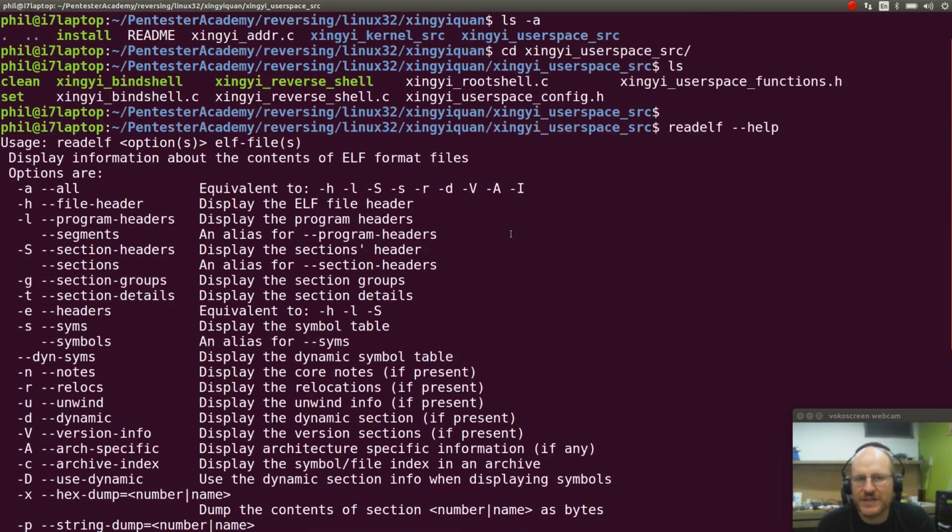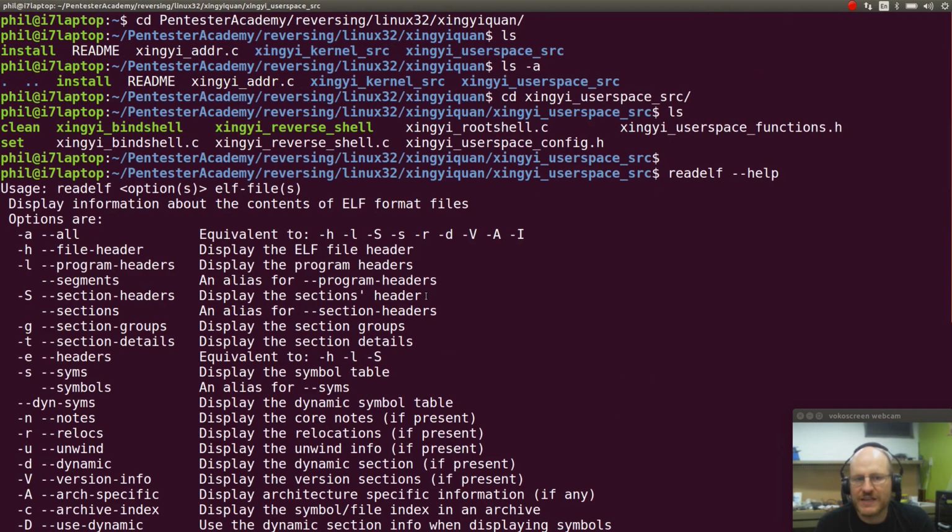When I do this, you'll see that I have the option to show different items. So the first item that we'll look at is the file header. So this is the header for the actual file itself. We can also look at the program headers and the section headers.